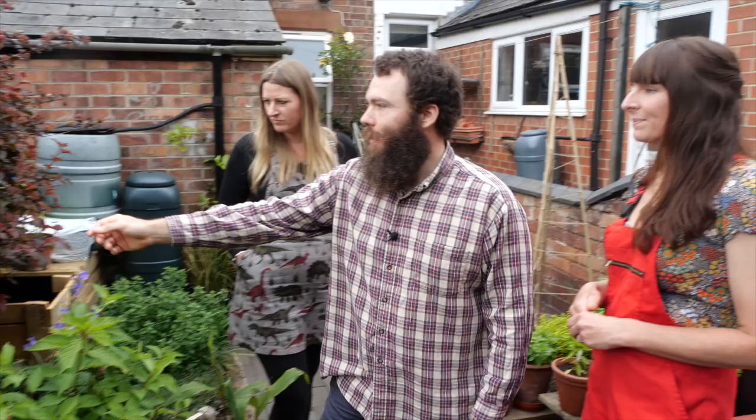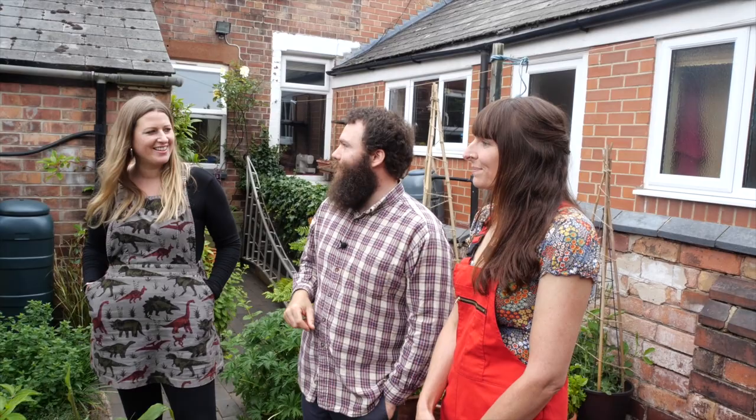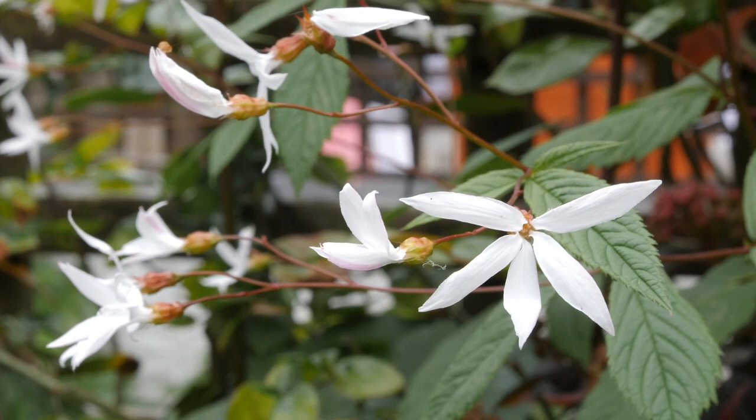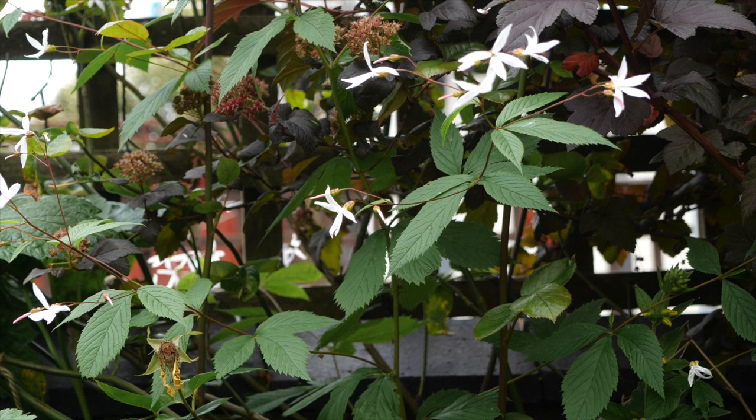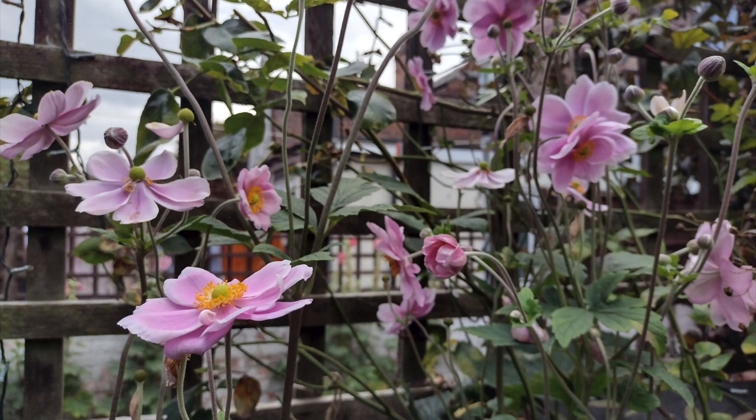Sedum is great — it can grow in part shade, doesn't need much watering, and its open flowers mean shorter-tongued insects like hoverflies can get in; they absolutely love it. This white one here is Gillenia trifoliata — it does well in dry shade and looks almost like butterflies coming out. It looks amazing against the red foliage of the physocarpus. In the shadiest part we've got Japanese anemone and foxglove. Earlier in the year all this taller stuff isn't up, so bulbs like primroses and daffodils get plenty of light before they die down — a good tip if you've got a shady garden: use early-flowering bulbs.